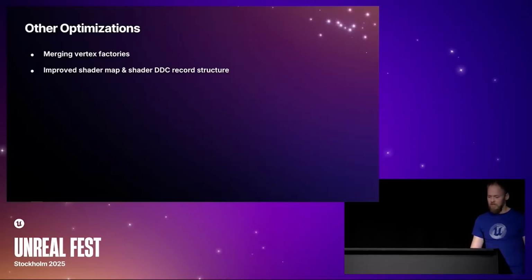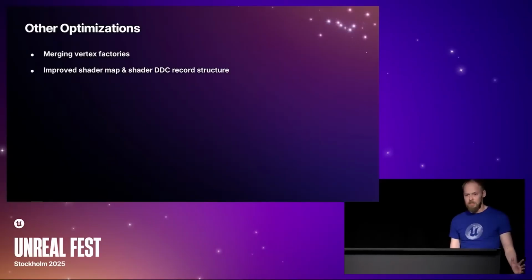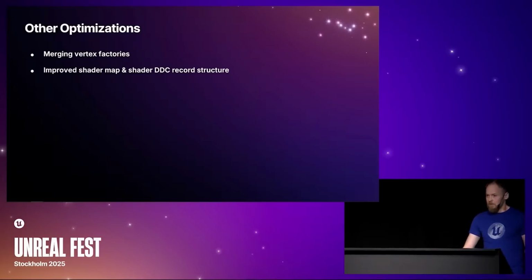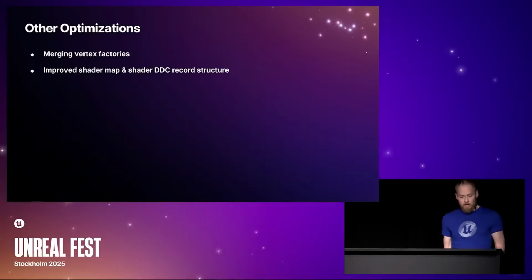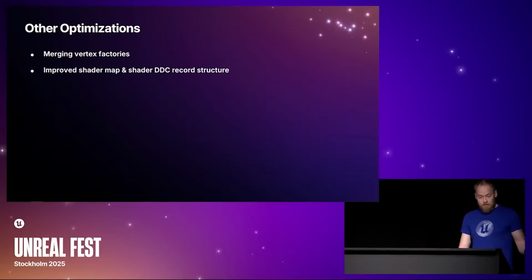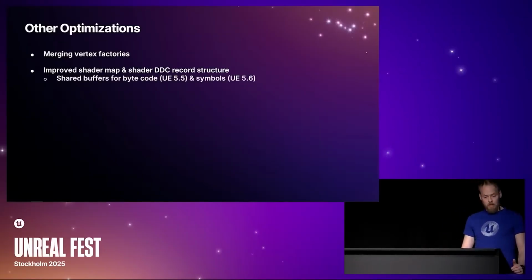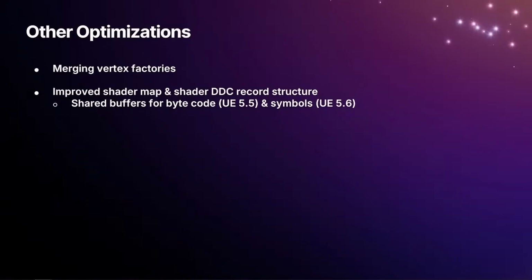We exploited a nice property of DDC here, which is that value attachments on a DDC record are stored in a content address store, a CAS mechanism. So to fix this problem, all we need to do is separate these bytecode arrays into value attachments. If their hashes are identical, they're automatically going to be deduplicated by DDC, even across buckets. So it was a fairly easy change. With this in mind, we create a shared buffer for code immediately on job completion. We keep this in the in-memory cache and pass it around as a pointer instead. This reduced DDC storage overhead, getting us back into the range where we were prior to introducing per shader caching in the first place.